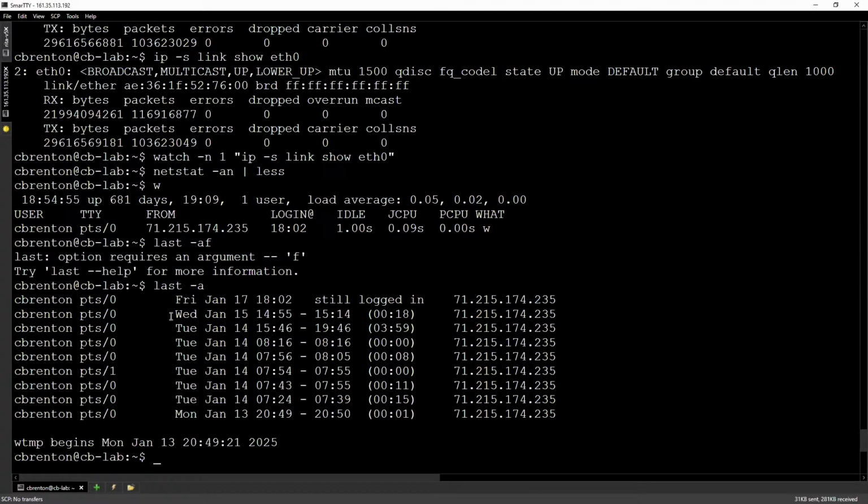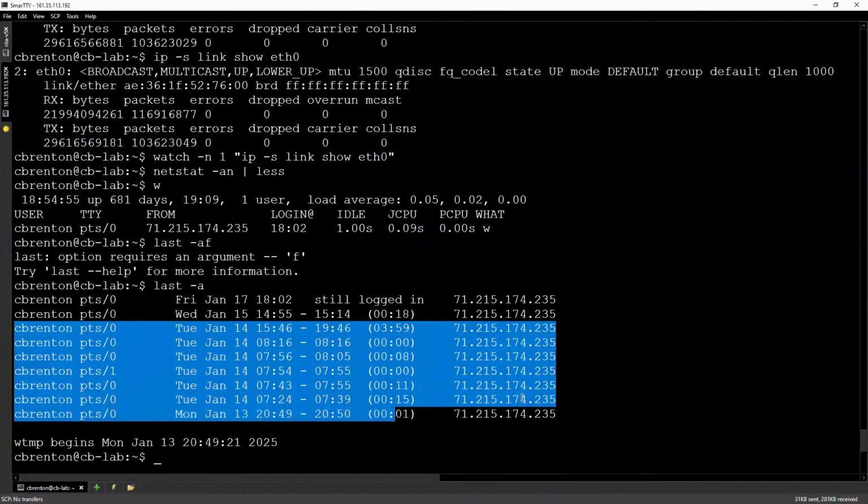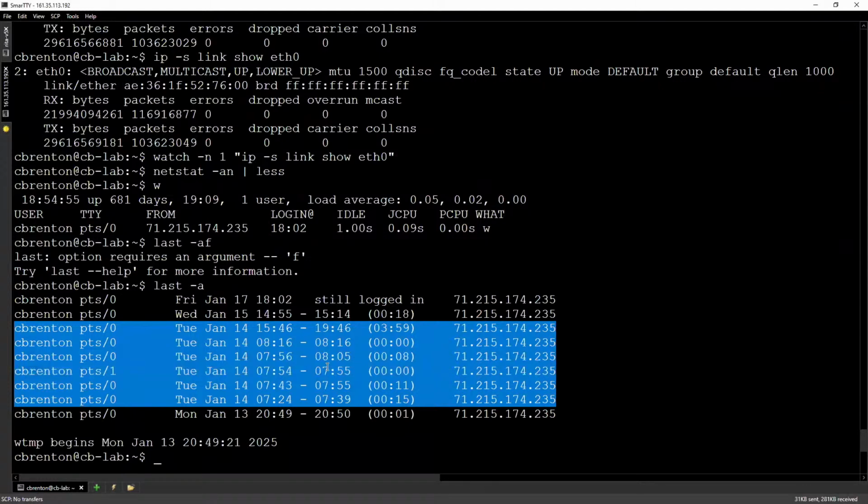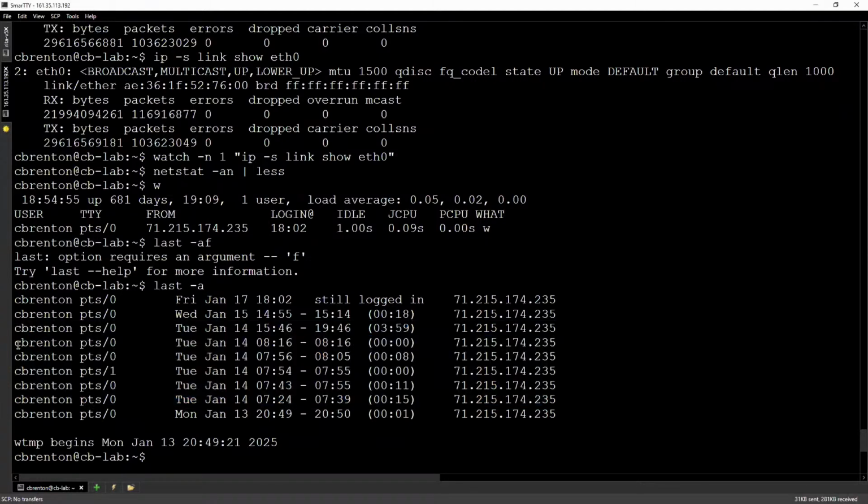All right, so what's this showing me? This is showing me all the different times I've logged in, right? So here I logged in back on January 13th. I logged in a bunch of times on the 14th. Here's where I came from. Here's how long I was in for. Notice this one, I wasn't logged in for long at all. I'm not sure what I was doing with that session here. You know, but you get the idea. This is my audit history.